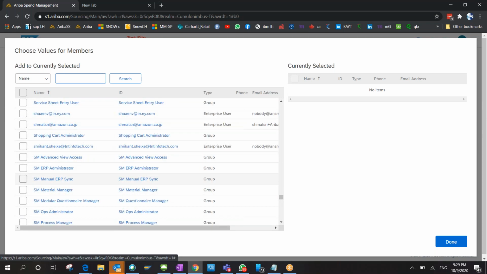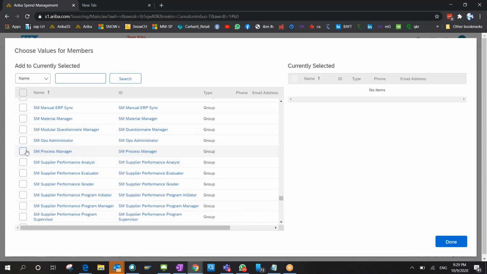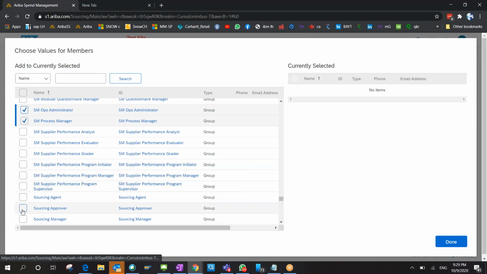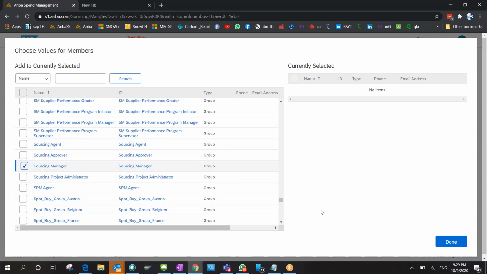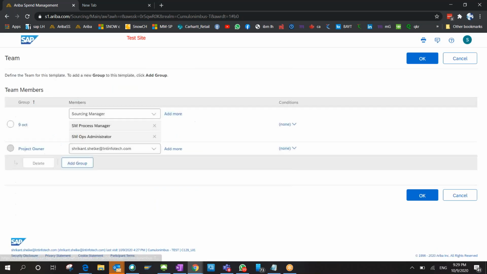So what I was telling you is, when you are creating any kind of sourcing project template, you just have to do similar kinds of activities. Nothing else has to be done for this.